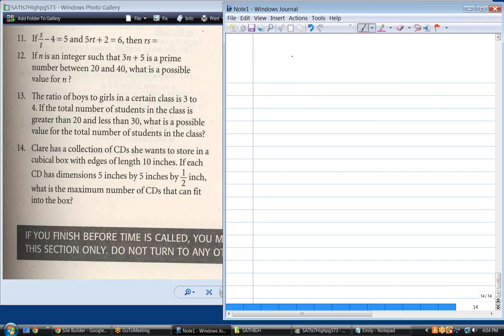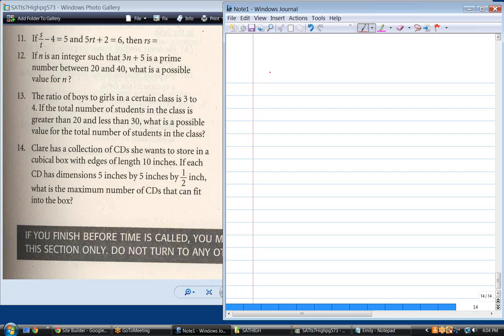Oh, so we need a prime number between 20 and 40. So 37? Where'd you come up with 37? Is that a prime number? It is? It was a guess. But what is n if 37 is the number? n wouldn't work. No. All right. So let's try starting by listing the prime numbers between 20 and 40.